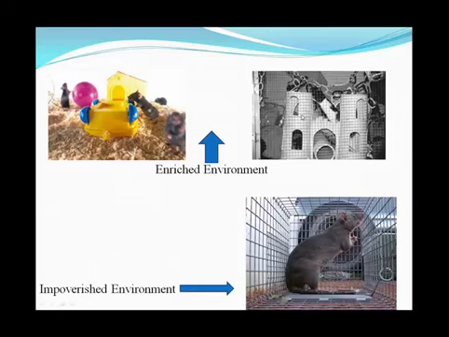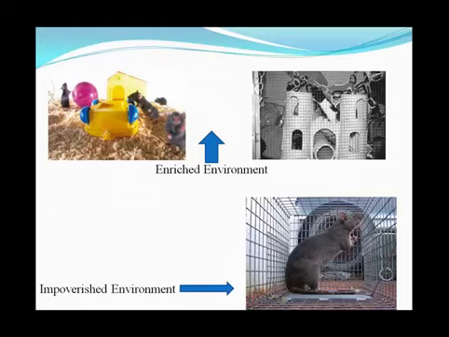From the moment of birth, when they can start taking care of themselves, these rats are put in this enriched environment with lots of toys, and they can all play with one another. It's kind of like a rat's Disneyland. Now picture another group of rats that are all put in solitary cages like this. There are no toys in here. It's just a wire cage. They get fed and they don't get to hang out with one another. They keep them in these two environments for approximately 3 weeks. Let me just say that again: they start out in these two environments and they keep them there for about 2 weeks.